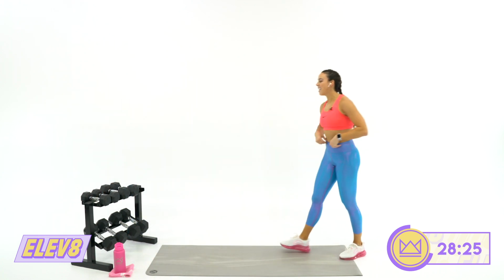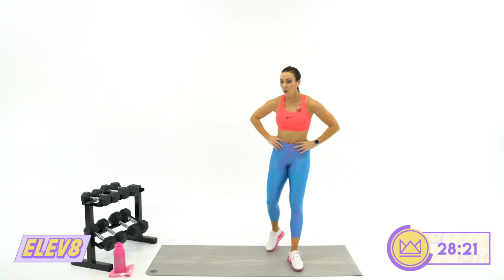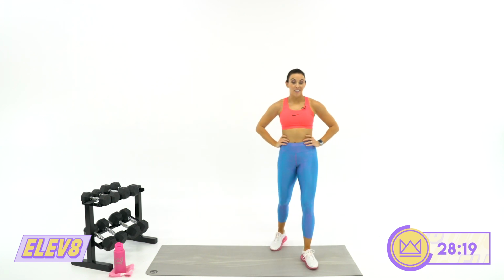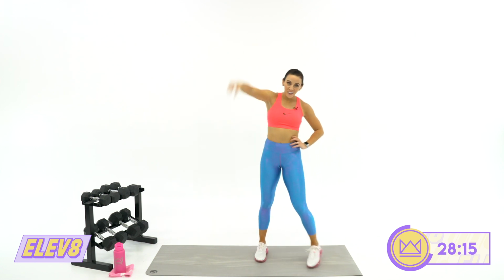Knee drivers or high knees, give me speed, give me intensity. And this will be our second circuit done. You're doing great, here we go. 2, 1, let's go.